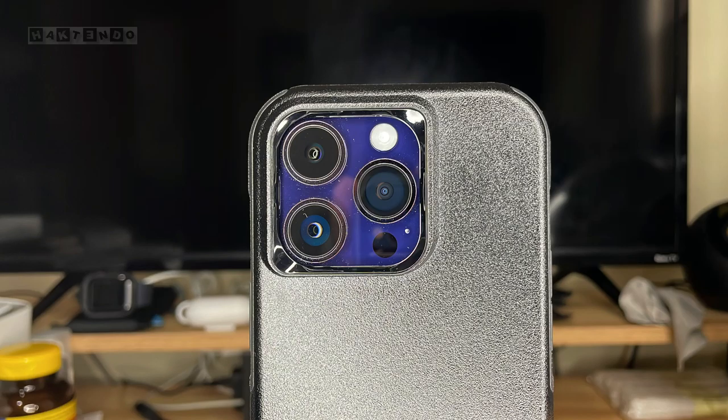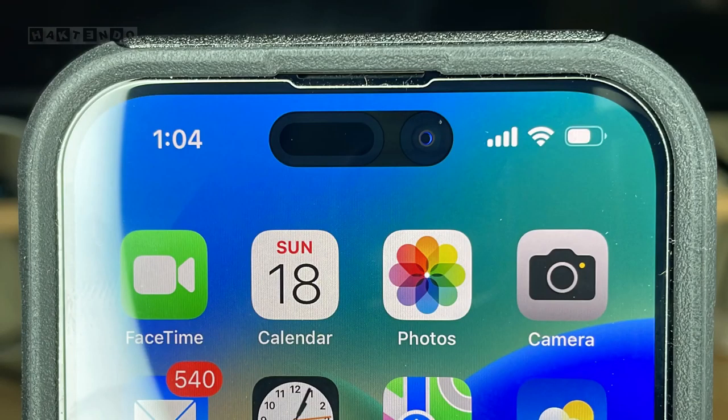Now, moving on to that true depth camera. The true depth camera in the front is the same 12 megapixel front camera, now with autofocus. We got an aperture of 1.9, autofocus with focus pixels, a 6-element lens, retina flash, the new photonic engine, deep fusion, HDR4, and so on and so on. Still records 4K at 60 FPS, cinematic 4K 30, pretty great improvements. I don't have any pictures. I will take pictures and show you guys, and also videos of the front camera.